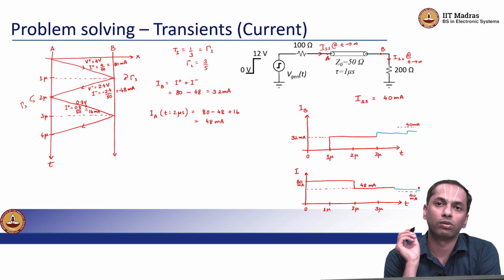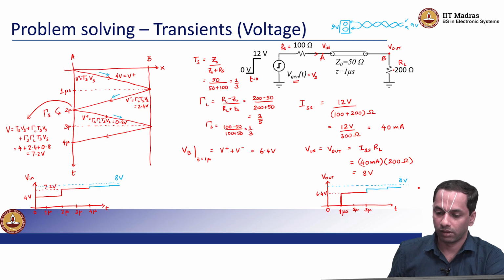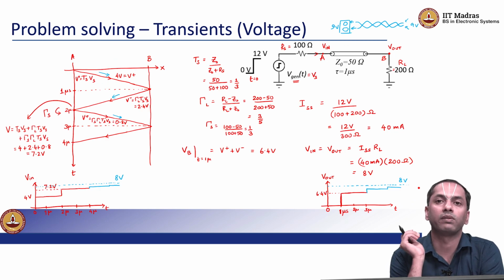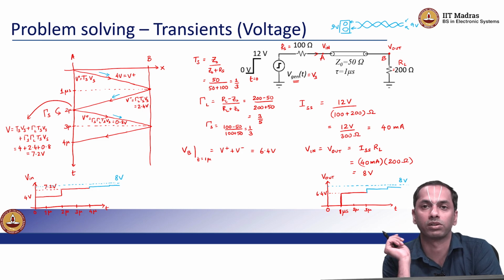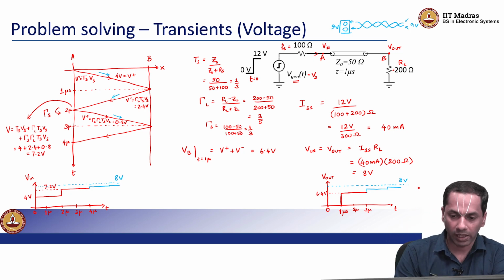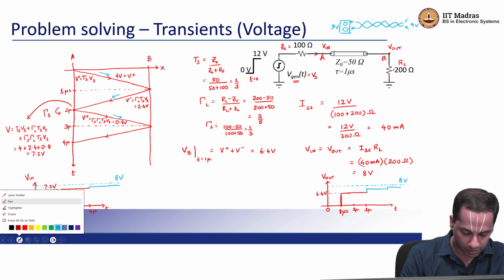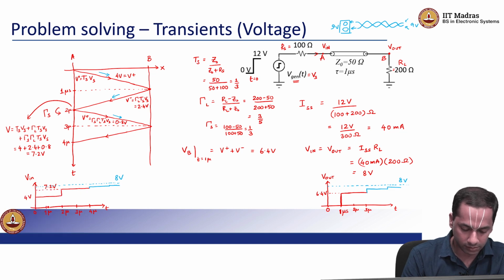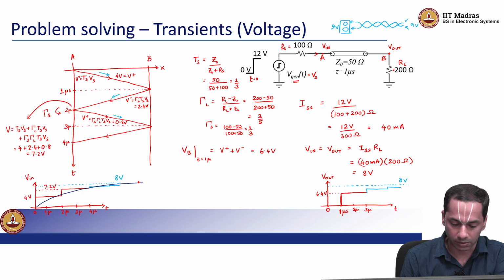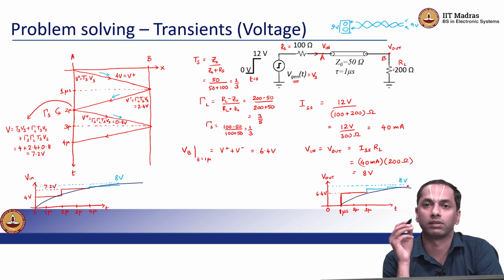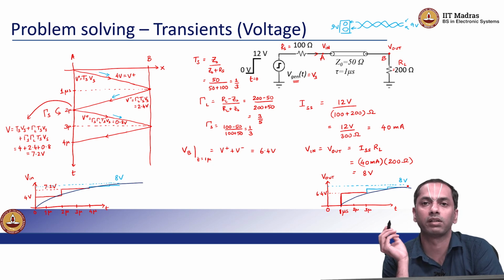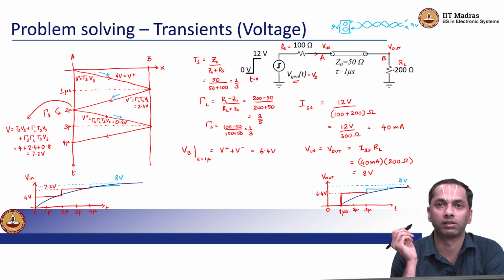An engineer should also develop some level of intuition. For example, in the previous slide we developed the transient behavior, the voltage as a function of time at two different points on the transmission line. It seems to have some kind of an asymptotic behavior. You can say that it is following that kind of a shape, very reminiscent of capacitors charging.